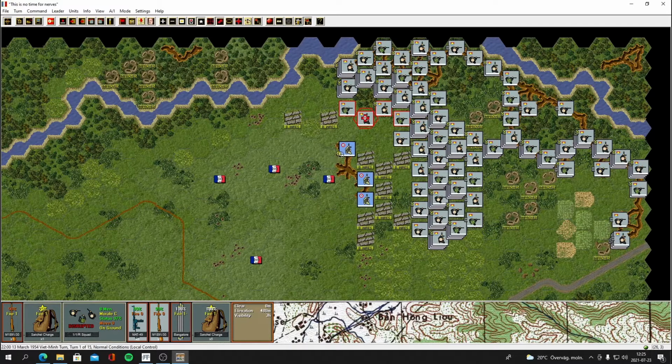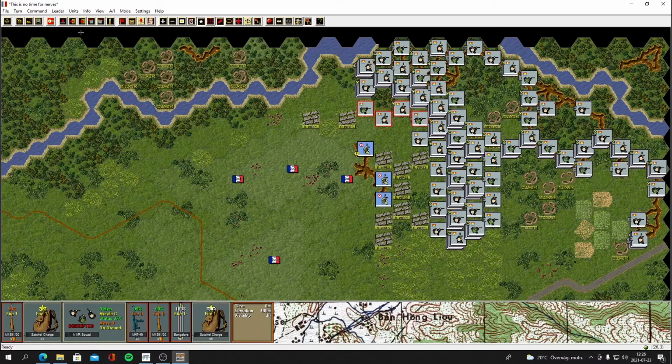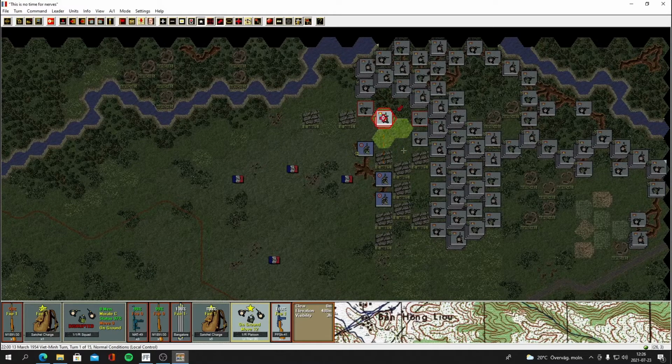Whoa, they actually killed a guy there. Nice. All right, there's 9 men left there. We actually clipped the guy there, and they're pinned. So that was pretty good. Okay. Let's get this leader in there. Let's move him with this squad. All right. He's got a range of 4 on that submachine gun.